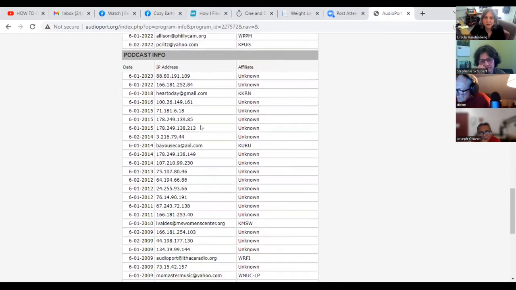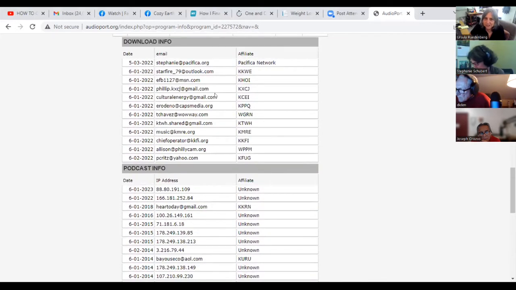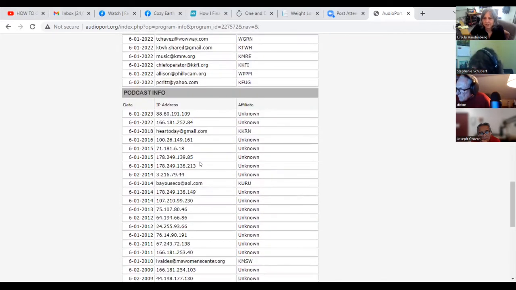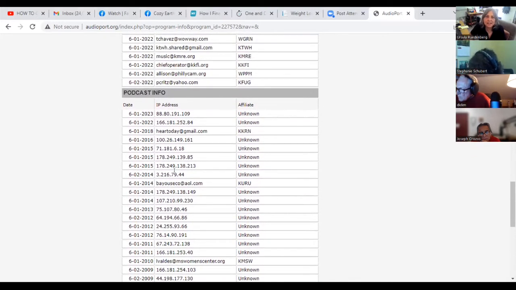What this is, is all of the stations that are using podcast technology to download the show to put it on the air, just like these people. It's just that they're automating it. Now, recently the trouble with that is that it doesn't use the email address. Podcast technology doesn't depend on email addresses, so we can't identify who the person is.